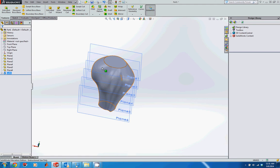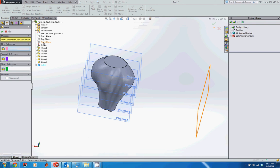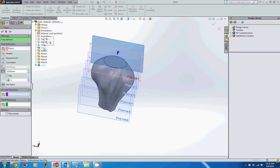All right. The last thing I want to do is add a point to the top of this that I can use to finish off the dome shape of the top of the humeral head. So I'm going to create another reference geometry plane. I'm just going to offset this. I can either do it from the top of plane 1 or from the top plane. I think I'll go ahead and use plane 1 for this one.